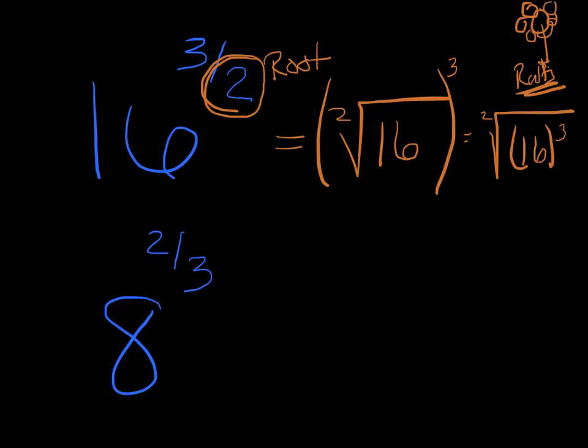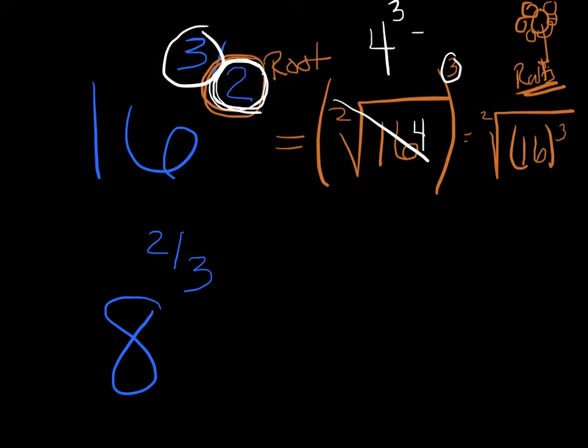All right, so as I simplify this without a calculator, clearly you could type that in the calculator, that's a very simple answer. Let's talk about doing it in our head. For those of us moving on to pre-calculus or maybe even taking the bridge and doing calculus, we got to be able to do these in our head. So you're just taking the square root of 16, hopefully you can do that in your head, the square root of 16 is 4, and now you're raising that to the exponent of 3. So square root of 16 is 4, cube it. Hopefully you've got 64. Let's try another one.